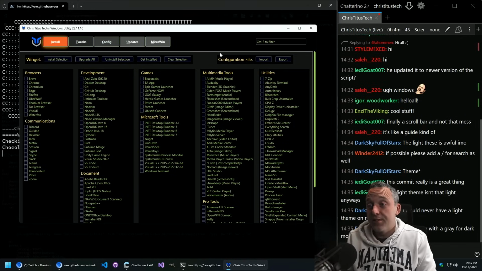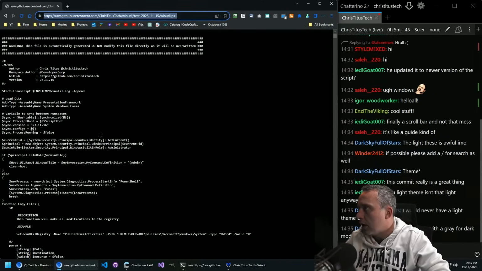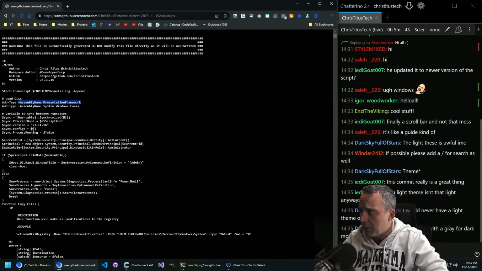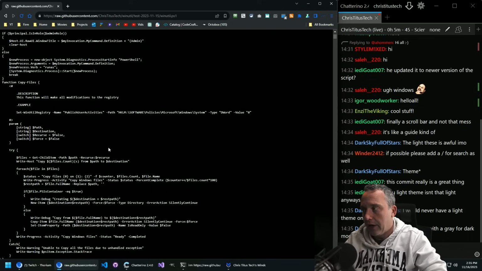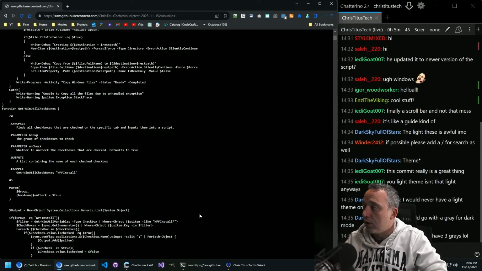Yeah, but this commit is really amazing, and really what he did when looking through the commit itself, I can show. It was a library I didn't even know existed, and it was this presentation framework that he added. This DLL was one of the places where a lot of the magic happens in some of his changes when building out the XAML file on the fly using the script, which is really, really neat.